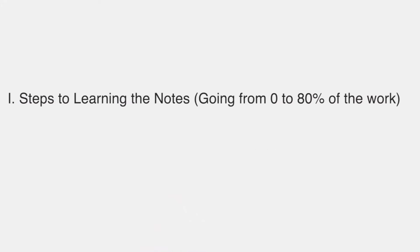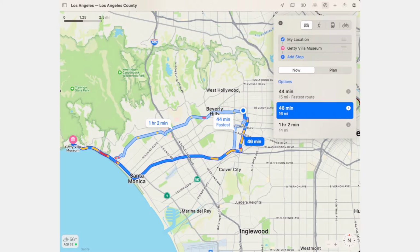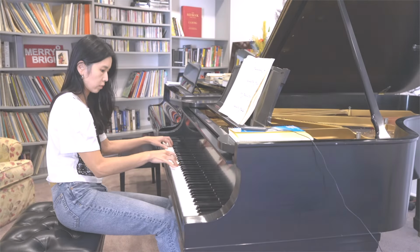So let me talk first about how to learn this etude. I think students tend to approach a piece exactly the same way. We listen to it, we like it, and we jump into learning the notes from the beginning to the end. It is my opinion that we should all think about how the piece was written and consider its structure before jumping into it. It's like navigating from one place to another. If you have an understanding of the general direction you're headed, like north, south, and which big highways you want to take, it's much easier than relying on every turn and every street name that Google Maps is commanding you. In other words, you are more in control.